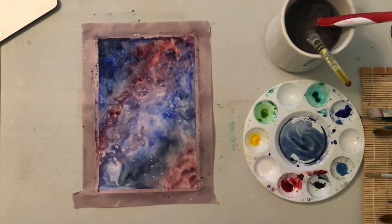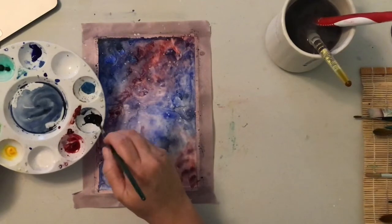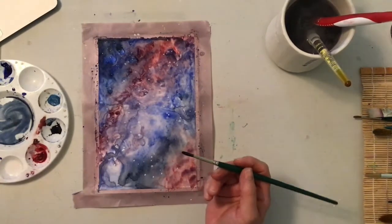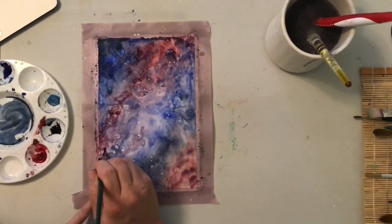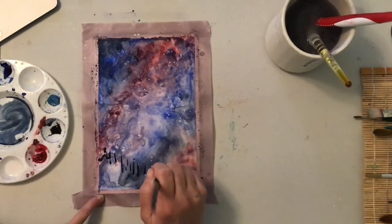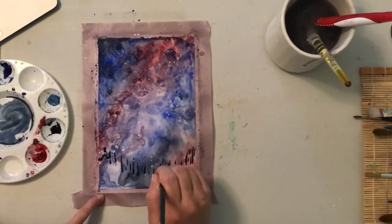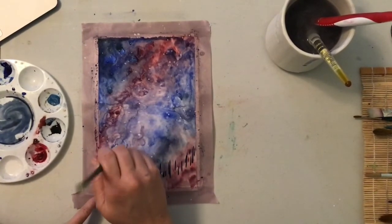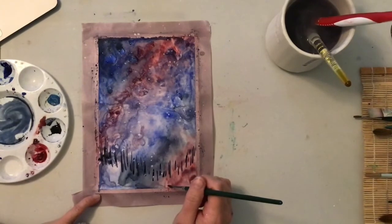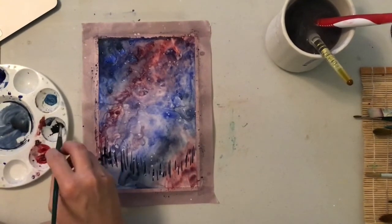Along the bottom I'm going to be doing some pine trees using Payne's gray — a nice deep rich color that's not quite black but looks pretty close when you're working with it. I'm going to add pine trees on a hillside. I start by doing some of the trunks first so that I can get an idea of what that hillside might look like. I might go back up on the other side — this gives me guidelines as to where the trees are going to end up. I'm going to keep most of the sky in there since that's the main focus, with just a bit of hillside and pine trees at the bottom. I'll freshen up my paint since it dried out from the blow dryer.